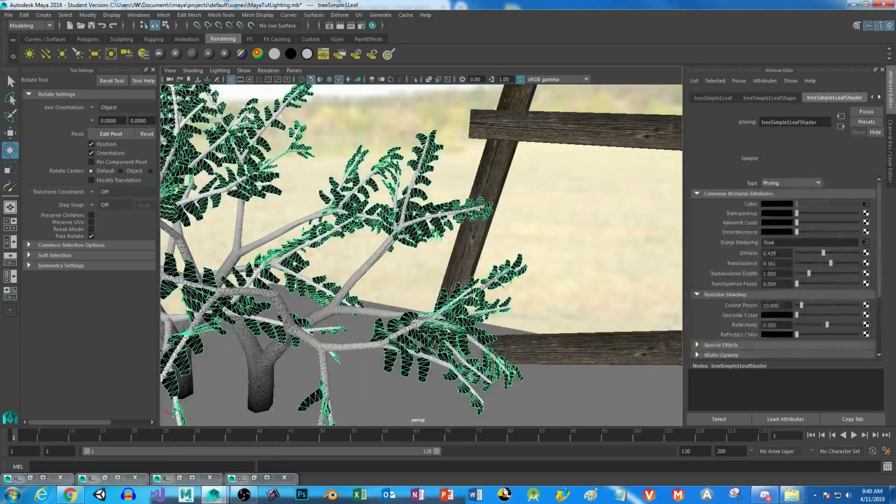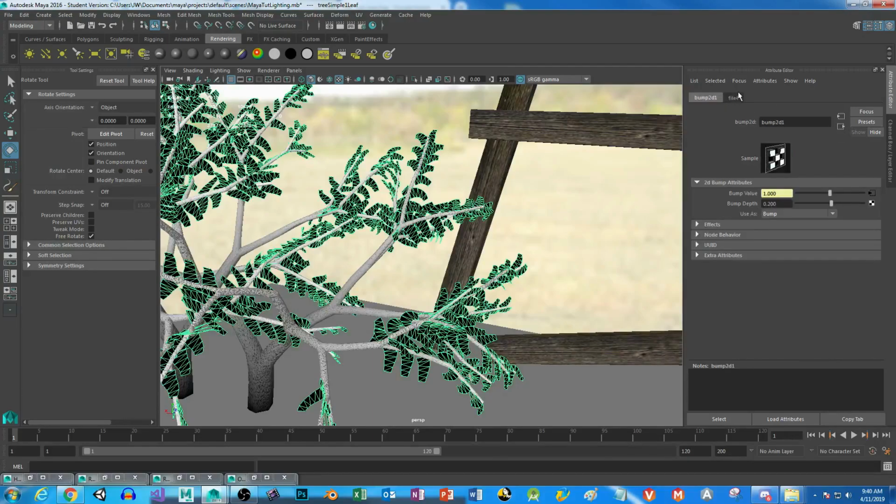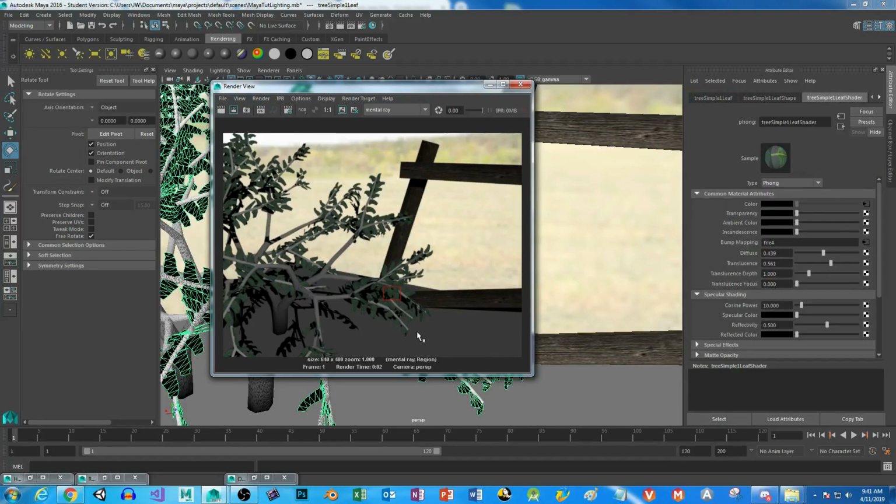In fact, let's go and bring up the bump depth on the leaves as well, because why not? If you didn't see the bump 2D one, all I do is just click on this arrow, and that will back it up one. So I'm actually going to make this a 0.5. And now when we open up our render window and render this small region, see what that looks like. There we go. I might go ahead and bump this up some more, but I'm kind of hesitant. You know, I'm going to leave it alone.